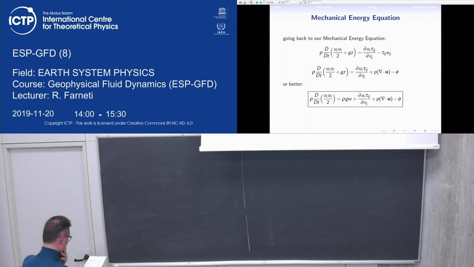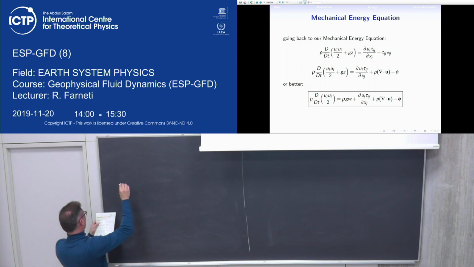So another way of deriving the mechanical energy equation is in a way that eventually you get the divergence of the kinetic energy flux. If you then integrate over a volume, how does the energy change over that volume? We've seen it before through the Stokes theorem, Gauss theorem. The integral over a volume is equal to the flux through the area bounding the volume. So the divergence of the energy integrated over the elemental fluid will give you the change in energy inside of the elemental fluid.